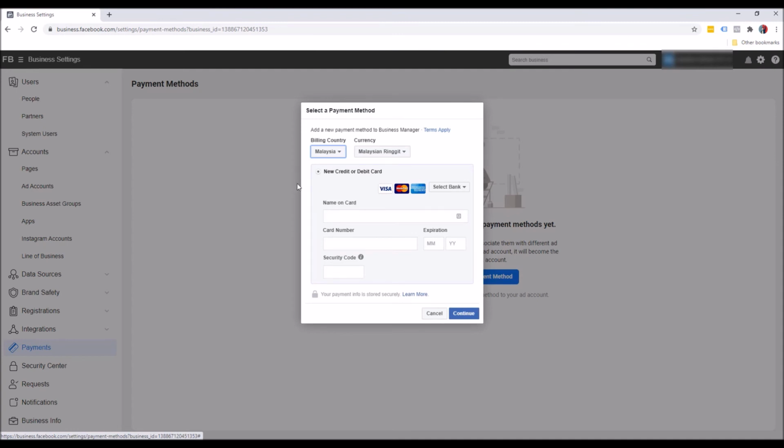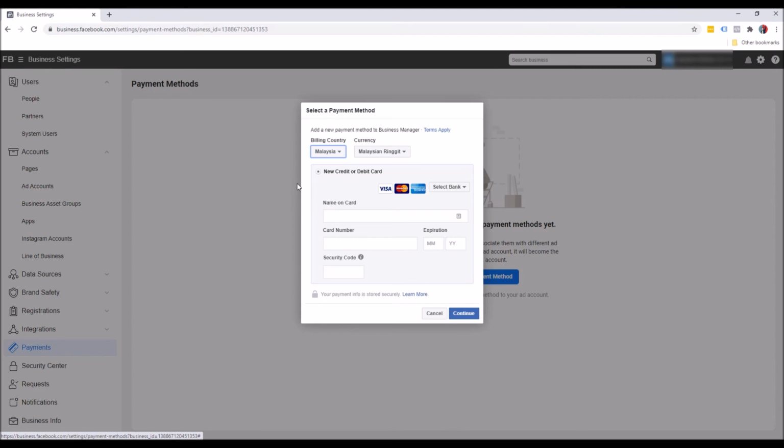Now, I'm not going to actually put in my own details, but I just want to give you a couple of heads up based on my personal experience. When you add your credit card or debit card for that matter, you might get a small charge of an equivalent of $1. That's just Facebook's way of validating and verifying your credit card. So you might get an SMS notification or an email notification about it, depending on your arrangement with your credit card company. But not to worry, this amount is refundable to you within the next few working days. So it's just an equivalent of $1 to verify and validate your card.